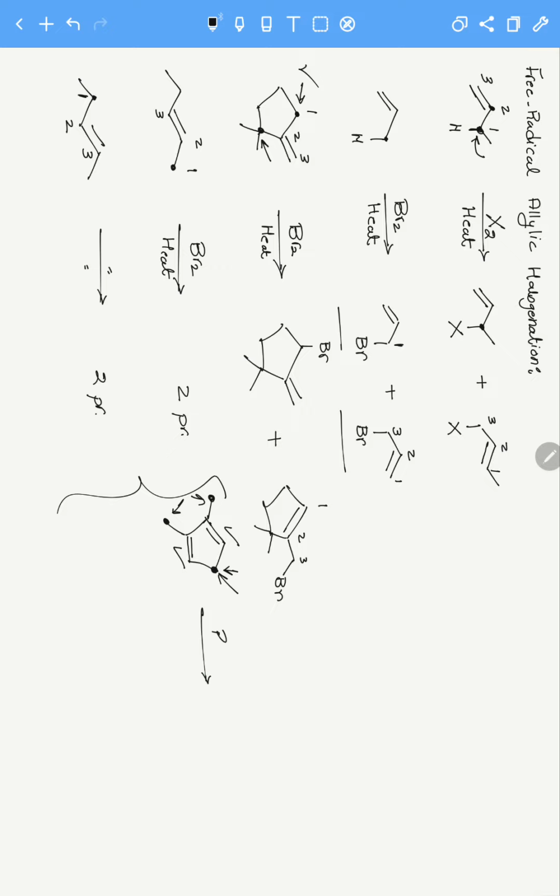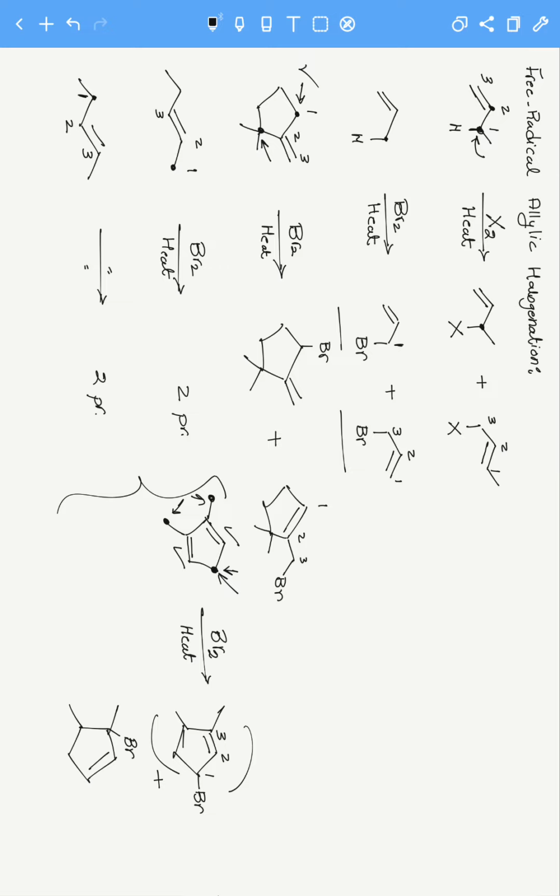That's why if I have to draw the products of a bromination reaction here, then the first product will be just replacing this hydrogen by a Br, and this is 1, 2, 3, and you can also now either move up or move down. This is not going to change your product, so moving in both ways will be the same. And in the second case, the double bond will move here, and then Br will be at this position. And this is how we draw the products in such cases.